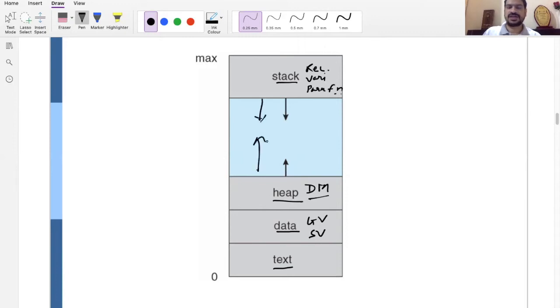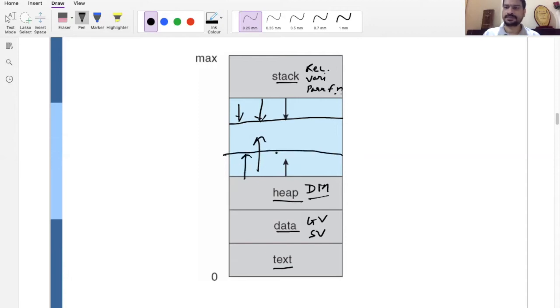This section is nothing but, you can see, these are empty spaces. And these empty spaces could be occupied either by the heap or by the stack. So if there is more data in the stack, it will go downwards, meaning it will occupy these spaces which are downwards. Or if we have more data in the heap, it will occupy that portion, meaning it will go up.